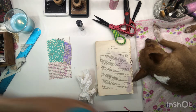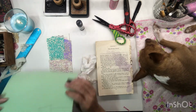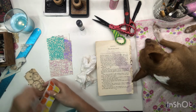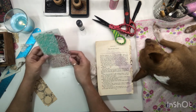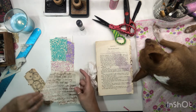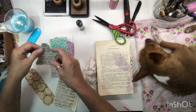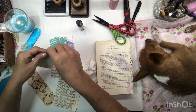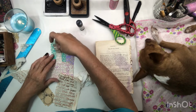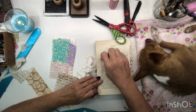Okay. See, originally I was going to do wonky houses. Does that look like strips of paper? I need something. Look at that. That looks yummy. Okay, I'm going to take you off. Strip. Okay, I can deal with that. Can you?